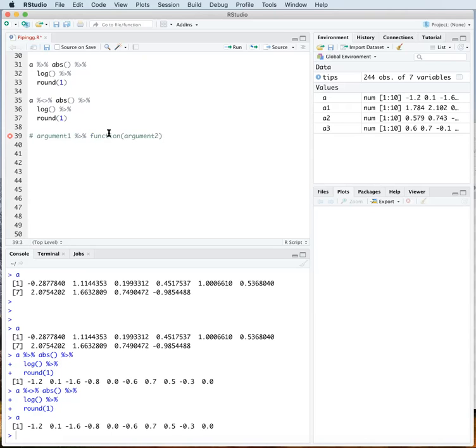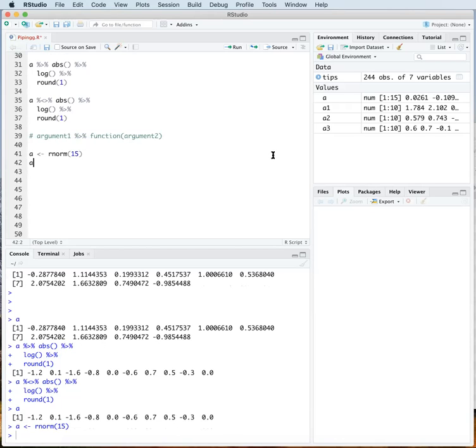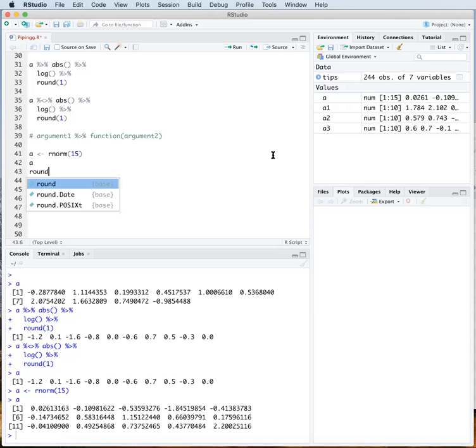Let's just comment, and let me give an example. I have my A again, and let's say I have 15 normal random variables. And here is my A, and I'm just rounding A to 2.